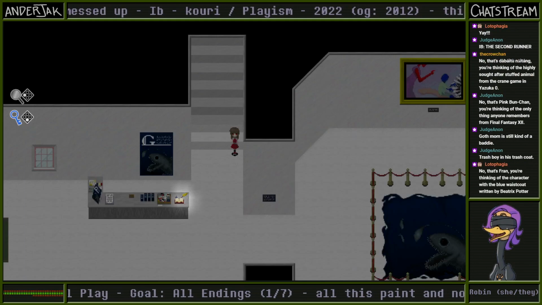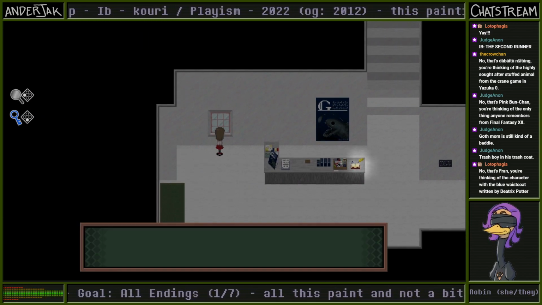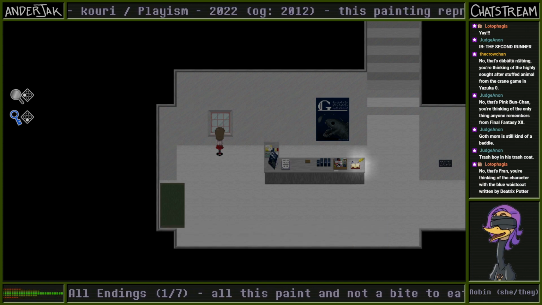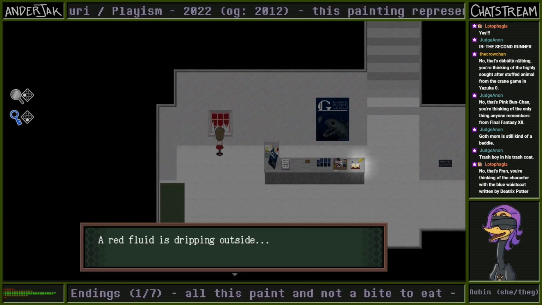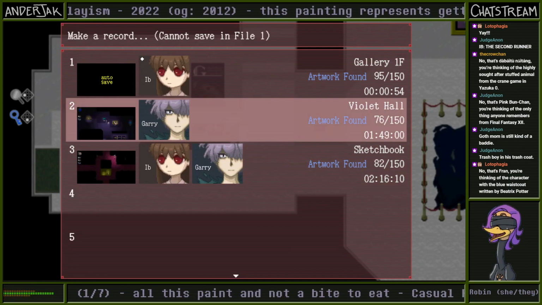Looking like Nagitoko Maeda. No, that's Fran. You're thinking of the character with the blue waistcoat written by Beatrix Potter. This is going to be an experience, huh?